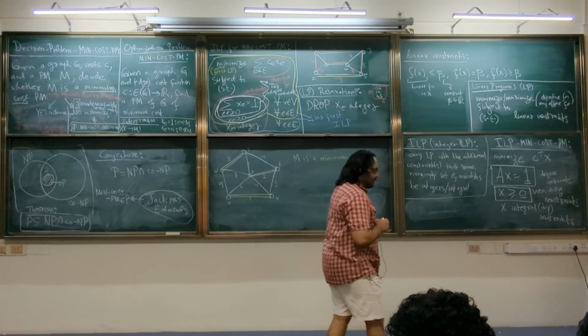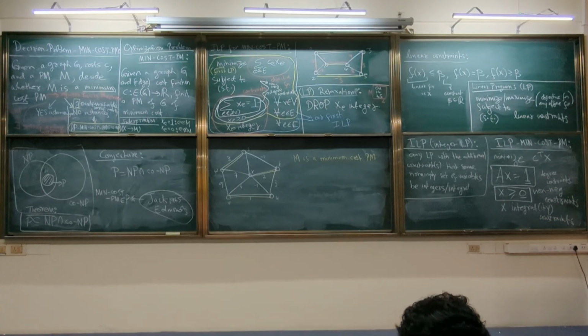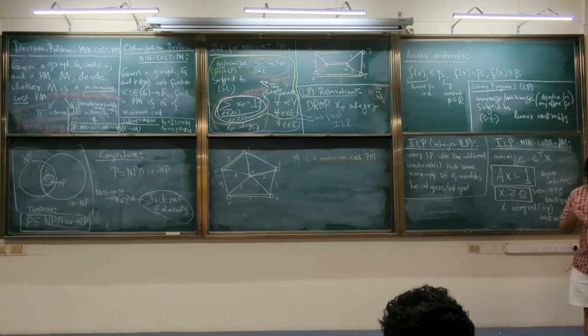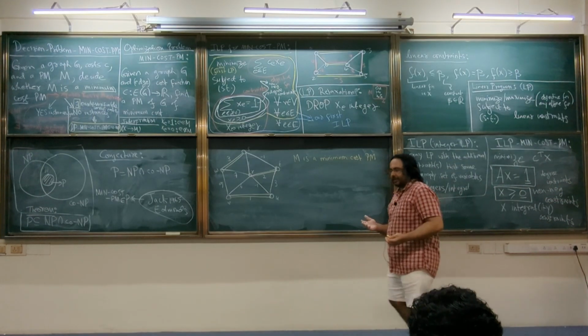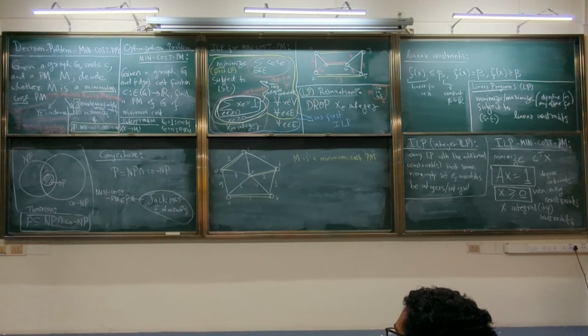But maybe, I mean, come on, that's not nice, right? As we discussed earlier, how will you convince somebody in general for a given graph that these are the only perfect matchings? Also, there's another problem, which is quite serious. In general, a graph may have exponentially many perfect matchings. So even if the number of vertices is n, the number of perfect matchings could be exponentially many in n. That's not good because we want efficient ways to do things. And exponential is generally inefficient. Efficient generally in CS theory means polynomial time. So what we want is polynomial time in the input size.